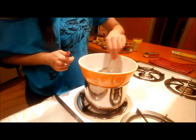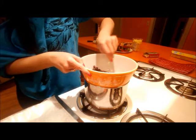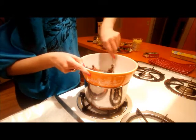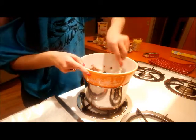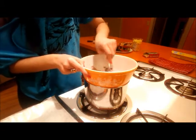Now these are the semi-sweet, and my bowl is already warm, so they're going to melt a lot faster, and they also are going to melt better than the white chocolate, just because the darker the chocolate is, the easier it is to melt.